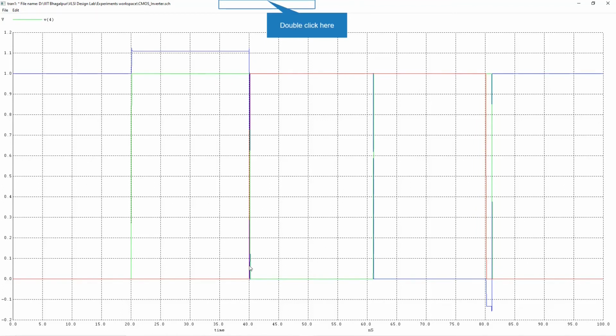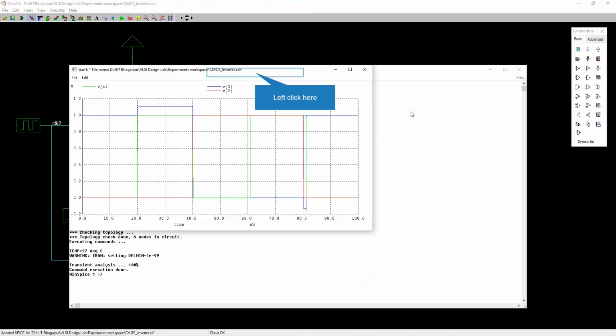So here you can see there are one output and two inputs. Here you can't see which one is which, meaning V4 is in green color, there is V3 and V5. One in red color, one in purple color, one in green color. So they are different node voltages. How will you know that this voltage belongs to this node? We have given one input, we have given one clock, and we got one output. So we have to analyze according to the input whether we got the correct output or not. So this is a transient analysis output. Got it?